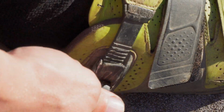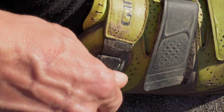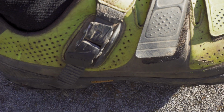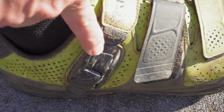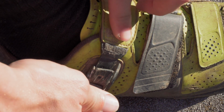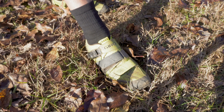I have fairly narrow feet though, and with thin socks, sometimes the buckle can max out and I'm unable to tighten it enough. Additionally, the location of the buckle is not optimal and trailside impacts can cause the buckle to release, loosening the shoe. But overall, I'm happy with the quality of the shoe and I would buy another pair if need be.